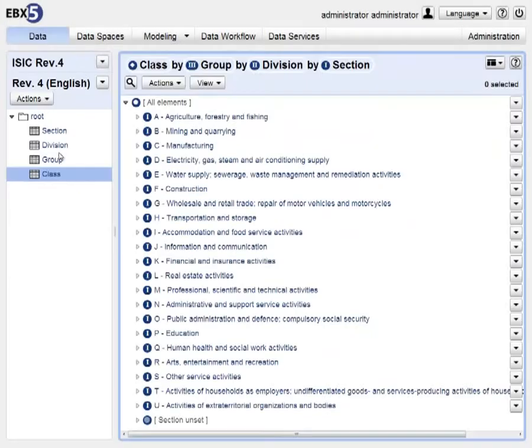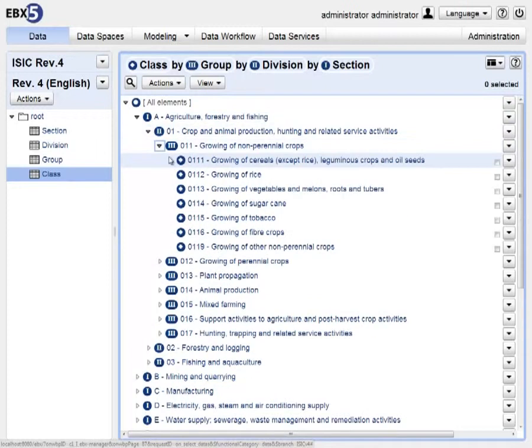So if we go to the ISIC data, here I am in the ISIC Revision 4 data space, and here I am in the Revision 4 English data set. This is the nice little hierarchy that we get from the UN. So A, basically everything was 0, 1, and 0, 1, 2, 0, 1, 3, 0, 1, 4, all the way down to 3 belongs to basically class A. So nice hierarchy, we've seen this before, not that interesting.